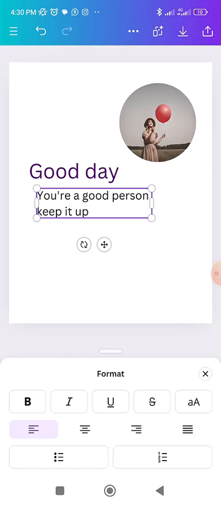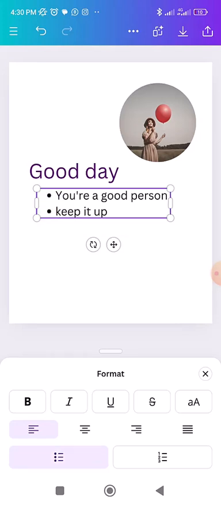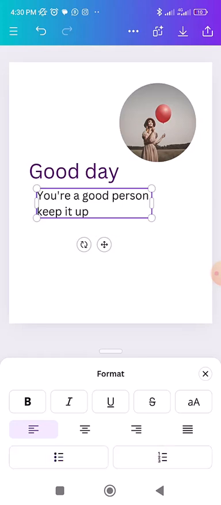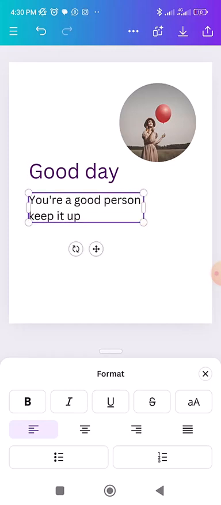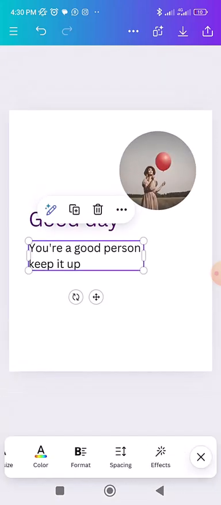With the other options down, I can add points to each of them, or I can add numbers. You see it gives you all these options to play around with your text. Let's say I wanted to have bullet points, I just use the points. So this is basically what you can see under the formatting of your text.